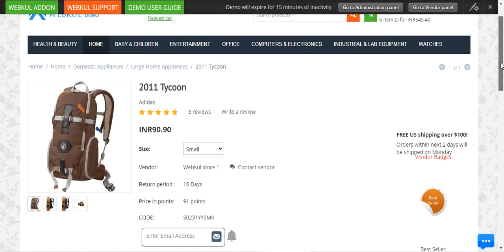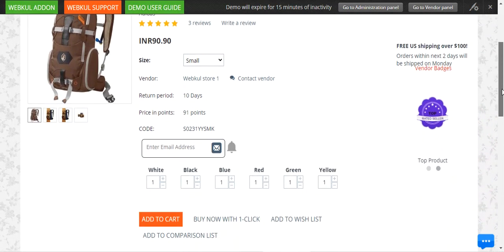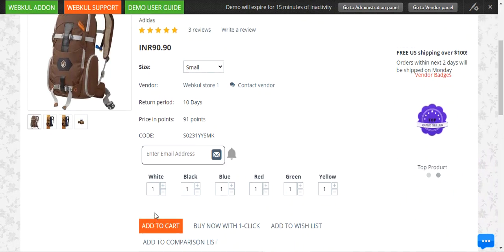Now this feature and functionality is provided on the product pages itself. So here you can see that we have provided the variations like white, black, blue, red, green and yellow, and here you can select the quantity of each variation there. And after selecting the quantity of each variation, you can tap here on the add to cart button and this would add the particular variation options. For example, we have color, and color has white, black, blue, red, green and yellow. So all of these options with their particular selected quantities would be added into the cart thereafter. So let me give you an example of that.